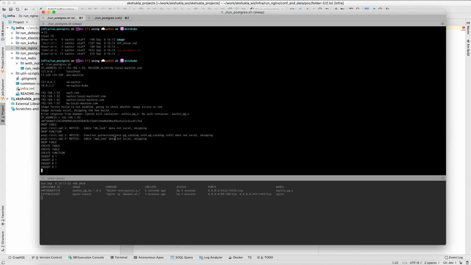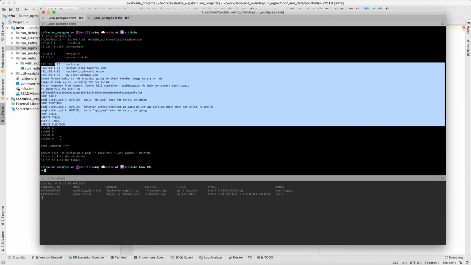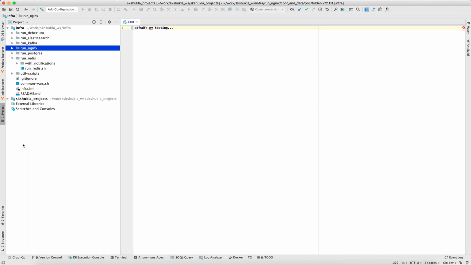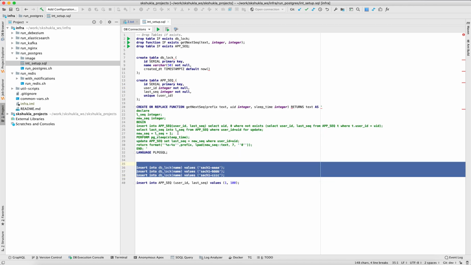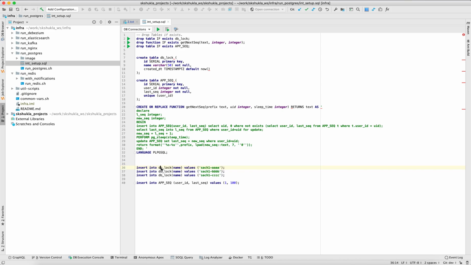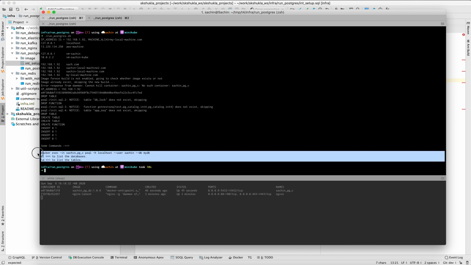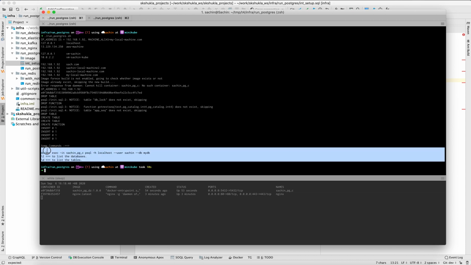It takes a little while, maybe 10-15 seconds, and now your Postgres is up and running. Whatever you have given in your initial scripts, for example I want to drop some functions, create something, and put some records into some of the tables, that script is going to execute, and that's what the logs show over here. App sequence is one of the tables, and db log is another table which I have created here, just some sample test tables. The good part is it also logs some of the commands which you can use directly. You don't have to scratch your head wondering how to access the component now that the container is running. You just see the logs and it will come in very handy.